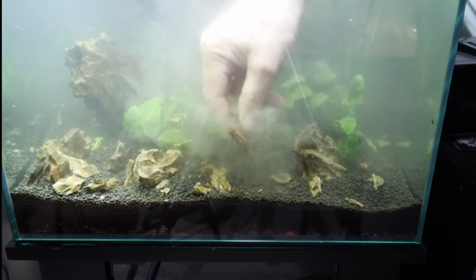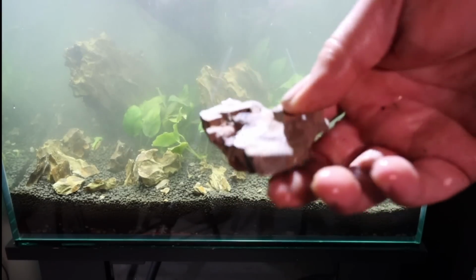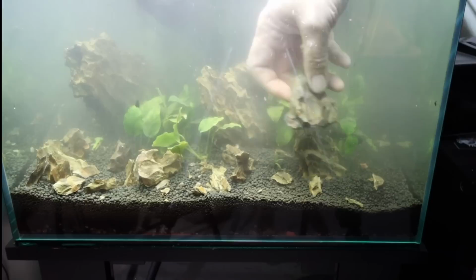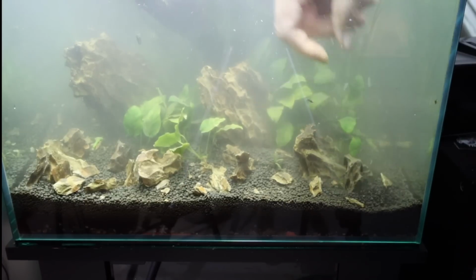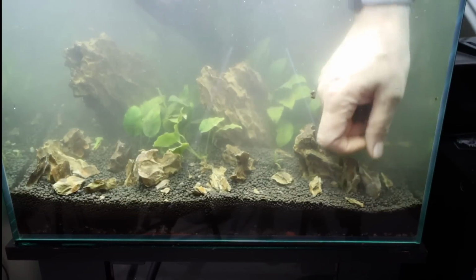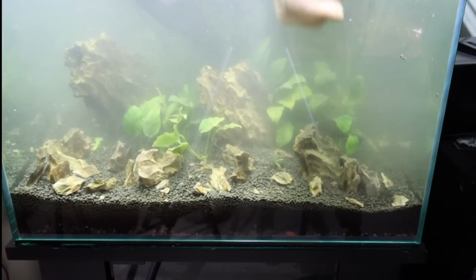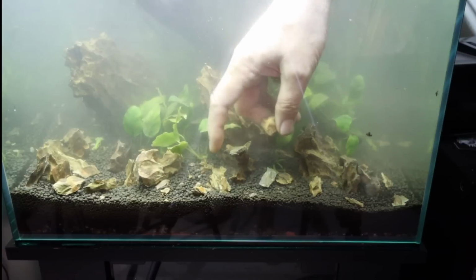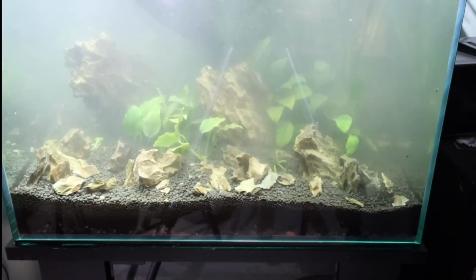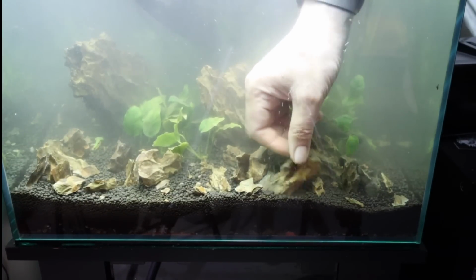Oh boy, that one was dirty. Yeah, a lot of these things are really just clay. Most of these I've used before and they aren't that dirty. Like you can tell, this one's been through a couple of aquariums. But these ones that are brand new are really fogging it up. Boy, but it's nice when you've got enough of them to really cover the whole front.